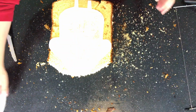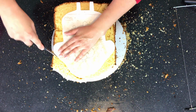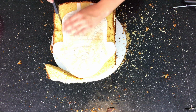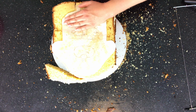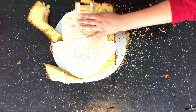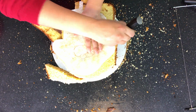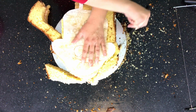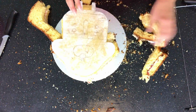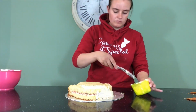Next, I put my Duggee picture on top of my cake and cut around it using a carving knife. When that is done, I give my cake a crumb coat and put it in the fridge to chill.